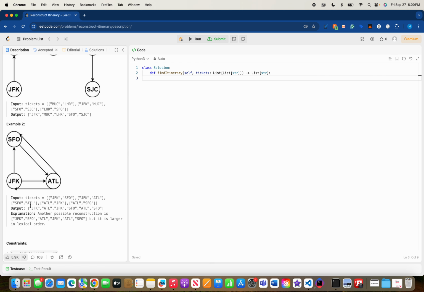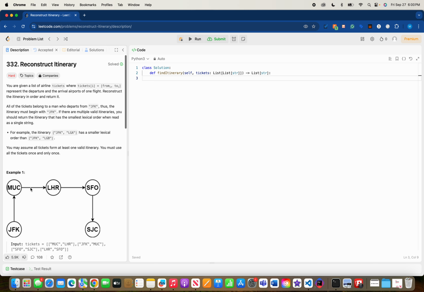We have to start from JFK, and this is another possibility. This is a simple problem that we can solve. It's a graph problem.